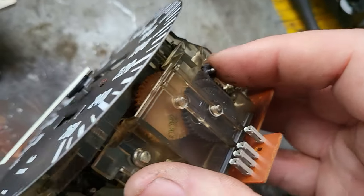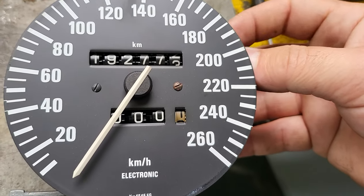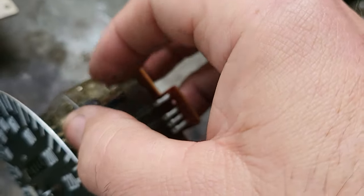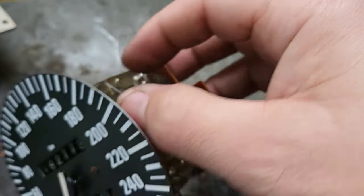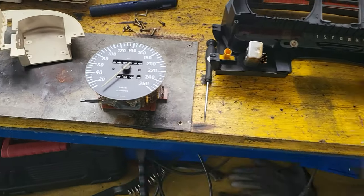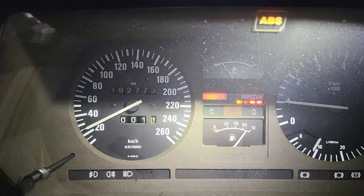As you can see, now the odometer is actually turning. So now it's just a matter of putting everything back together and going for a quick test drive. Or in this case, what I'm going to do is lift the car in the back and see if it works.